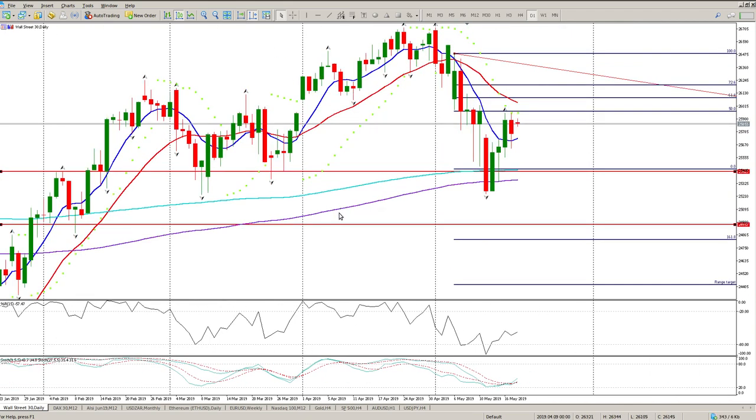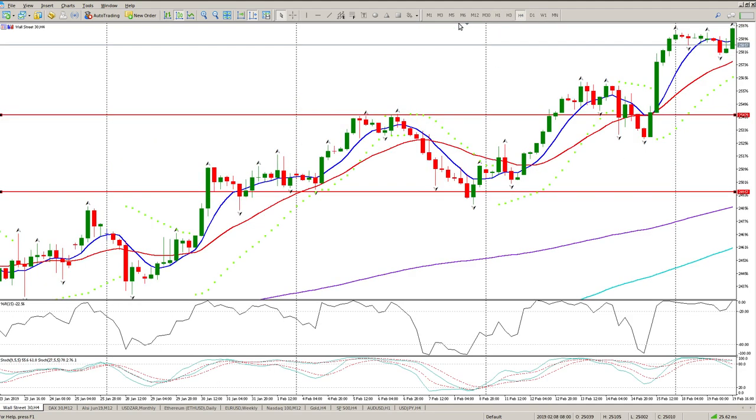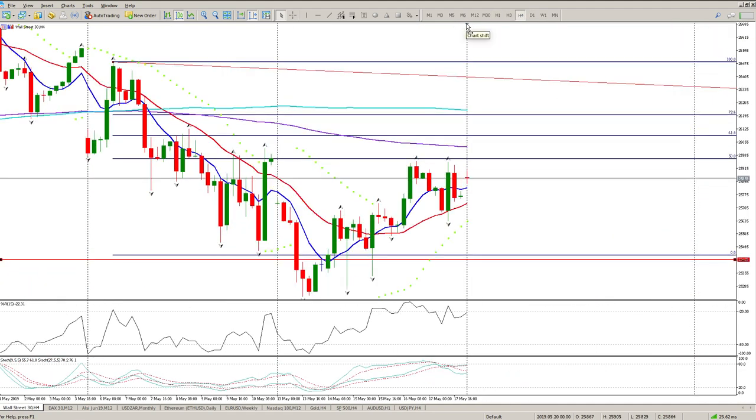So for now, I think it's lower time frames until we can get some kind of a decent direction. The fact that we close below this level here of 25,430 on the daily is quite significant, because it's the bottom of a weekly range, it's the 200 moving average, and it's also a weekly level that is broken through. So that is fairly significant. We do have an indication here that there is potential for a move to the upside, but we're going to drill down and actually pick up what we have here.